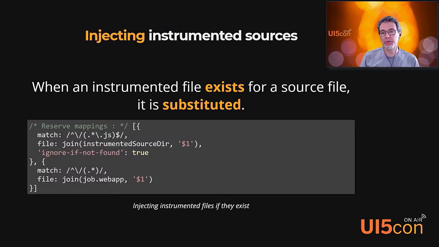The way it works from a serving point of view, as I mentioned at the beginning, is that Reserve is pretty flexible. So what I do here, and that's what you see on the slide, is create a new mapping so that whenever an instrumented file exists for source files, it's delivered first instead of the source file. But if the corresponding instrumented file doesn't exist, because for instance, by default, you don't want to instrument the test sources since you don't need the code coverage on the test files, these ones will be served the normal way using the default handler that serves through the files.